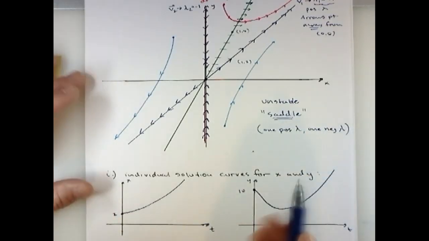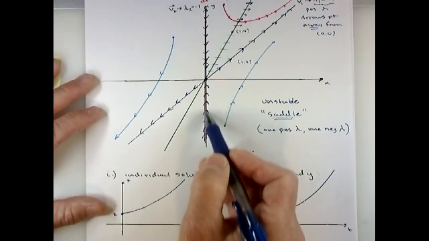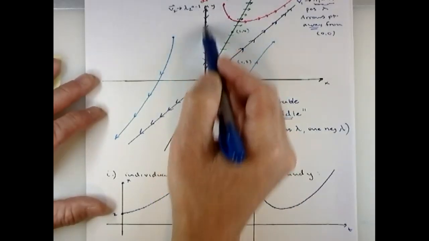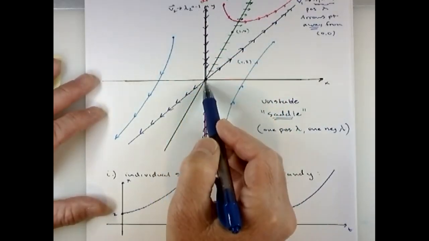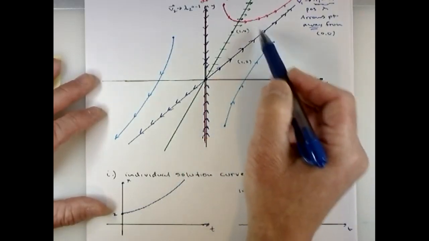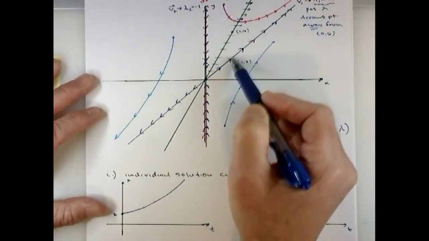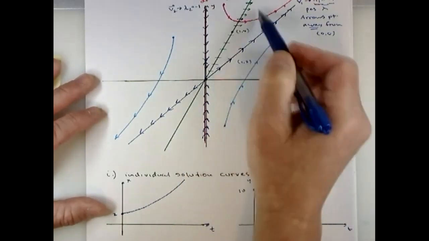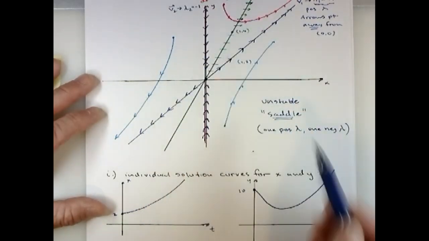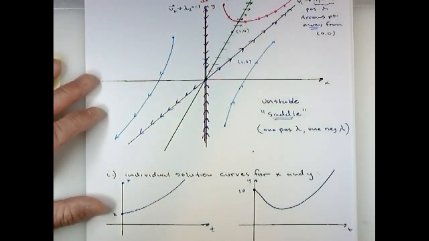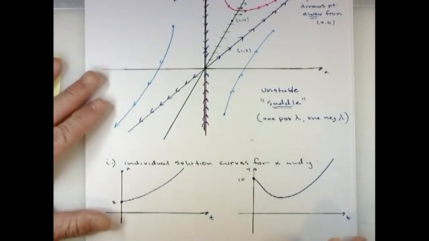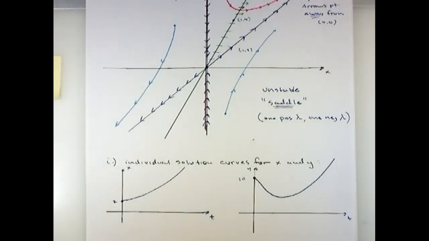Actually, you could probably guess this, because remember, the negative eigenvalue is associated with stability. This negative eigenvalue causes your solution to come back, right? So if you can imagine, if both of these were negative, my arrows would be pointing inward for both of them. And so what that would effectively do is draw every solution in towards the origin. And so that would definitely be stable. And we call that a sink. I had one more page here that I'm running out of time for, but I'm going to make this into a video, and I'll talk about those 3 conditions.